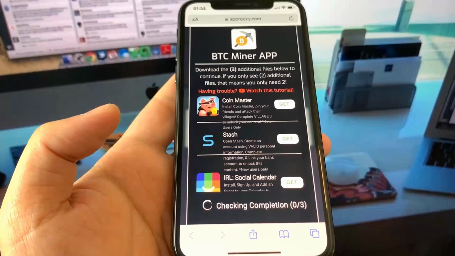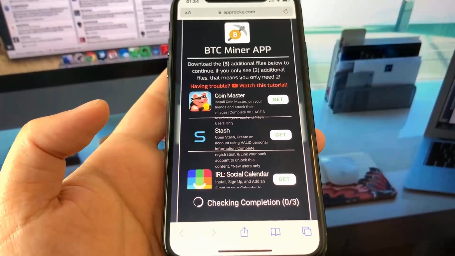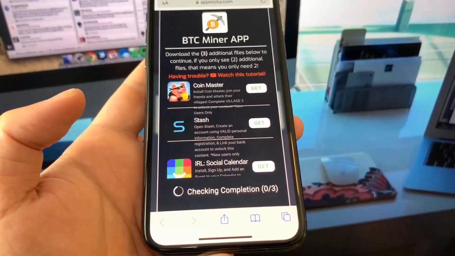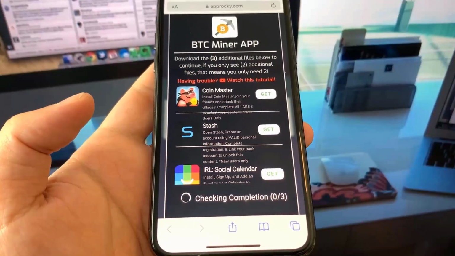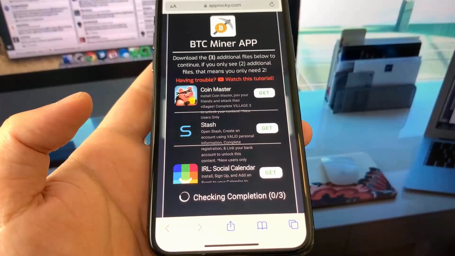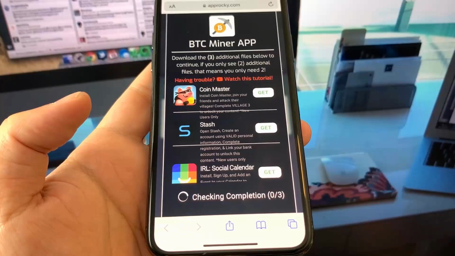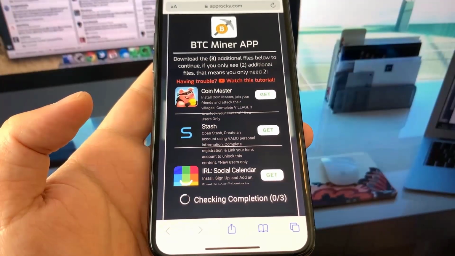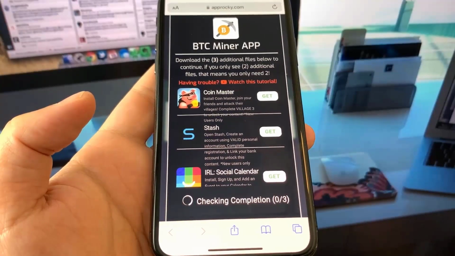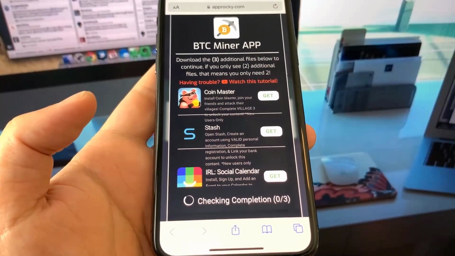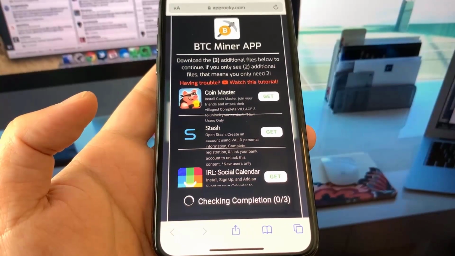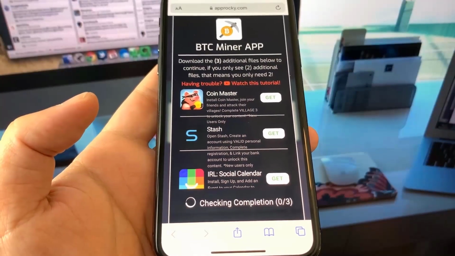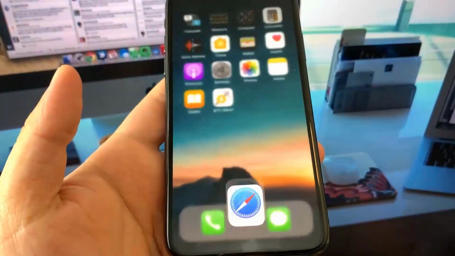I just won't do it right now, because I do want to get to the Android part and show you guys step by step how to do it using an Android, and I don't want this video to be too long. So you can actually watch the YouTube video tutorial by clicking watch this tutorial to learn how to do it. But again, guys, it is pretty self-explanatory. I did it myself for the first time and it literally took me less than 2 minutes to do so. Super easy, and the instructions are right there, guys.